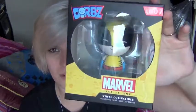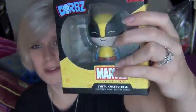First out of the box we have a Marvel Wolverine Dorb's character. Dorb's is basically a bit like pop vinyl but they're all the same shape — they look like Memegi dolls. This one's pretty cool, I like Wolverine. Oh hell, let's just open it. He's a lot heavier than I thought he'd be, made of like a vinyl plastic-y thing. I've always preferred pop vinyl but this is pretty cool and he's pretty decently made, so he'll go on display with all my other little superhero things I've got from My Geek Box.